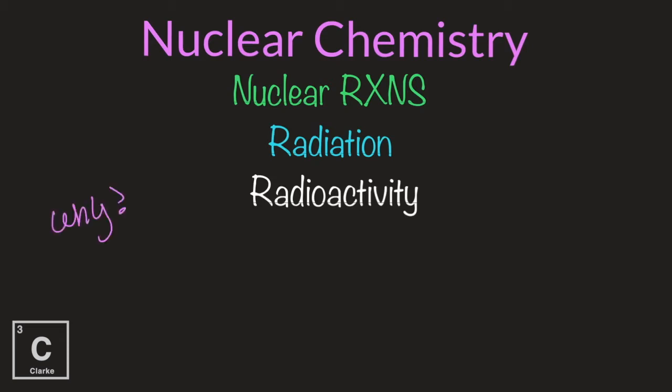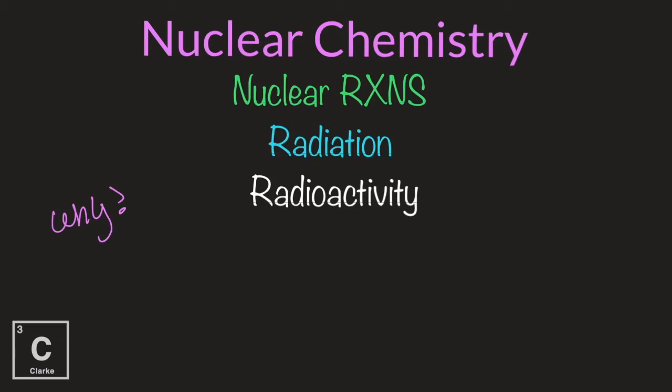When a nucleus is too large, or the ratio of protons to neutrons in the nucleus is out of whack, it causes the nucleus to become very unstable, kind of like an excited electron. An excited electron that's jumped out to the highest energy levels is very unstable and quickly falls back down. A nucleus that is too large, or has a disproportionate number of protons and neutrons, also becomes very unstable. And this is at the basis of nuclear chemistry.